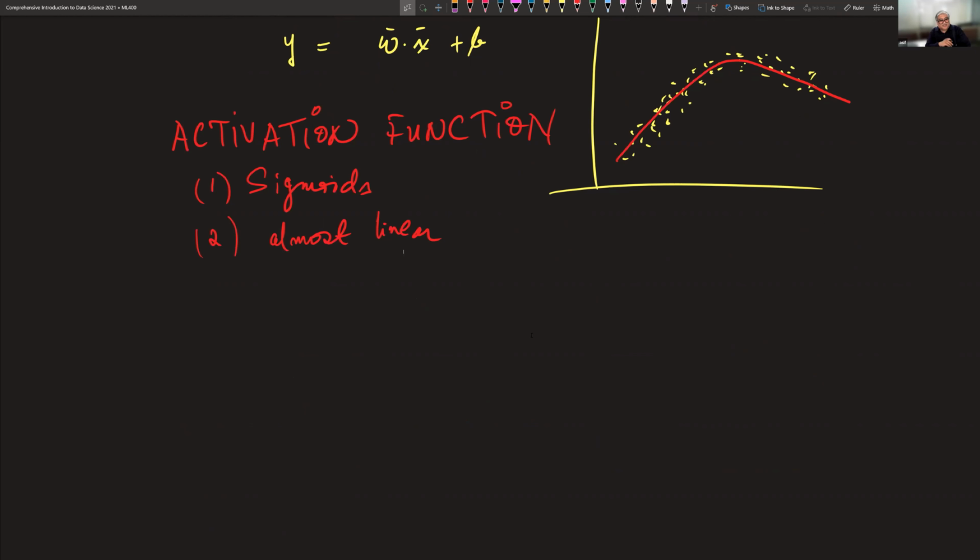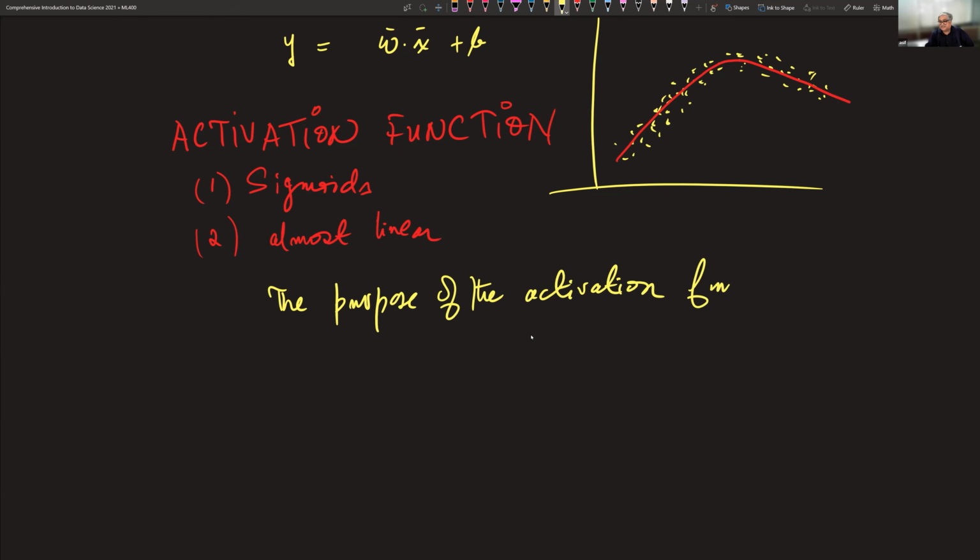But even before I do these two things, suppose you take a simple function. It brings some non-linearity. So what is the purpose of this distortion function? Distortion is non-linearity, isn't it? You're bending. It's non-linear, right? So the purpose of the activation function, and now I'll use the word more often used in this literature, activation function, is to introduce non-linearity.